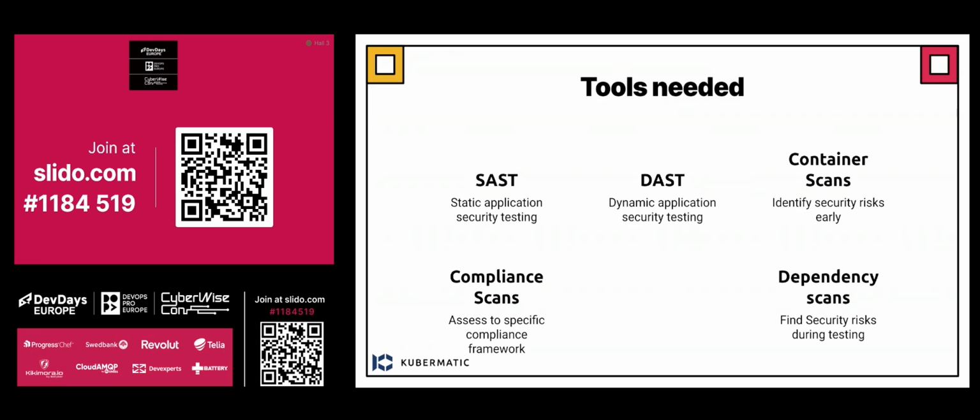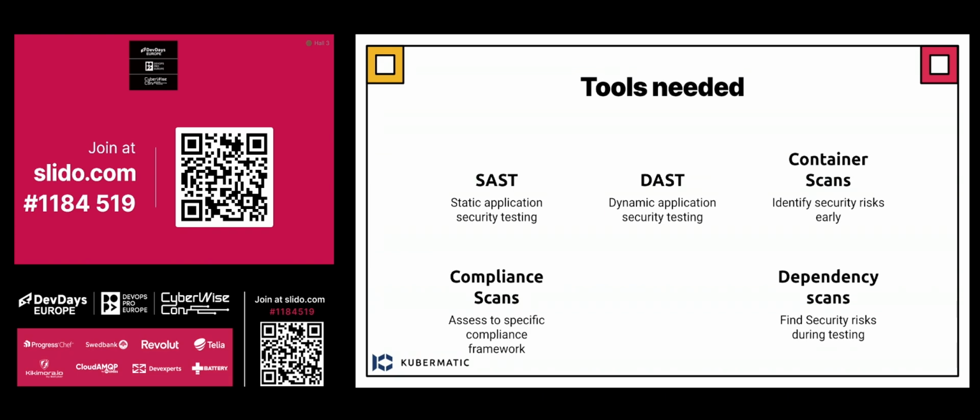To explain a little bit what SAST and DAST mean: SAST is white box testing. White box testing means my code base is being actively tested, because the program knows the code base and can look into it and see, okay, this package has a vulnerability, this package needs to be patched, and so on. So this is basically how we implement security, by closing CVEs or patching vulnerable versions early on.